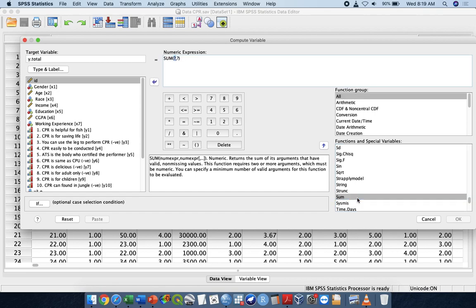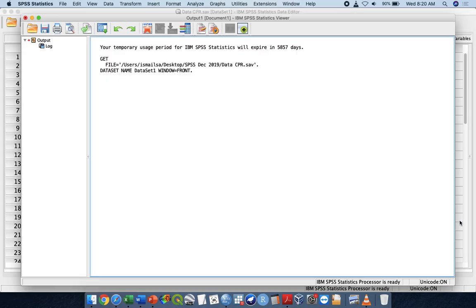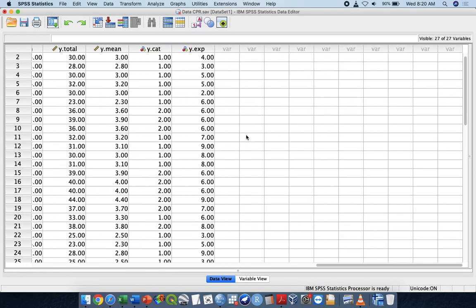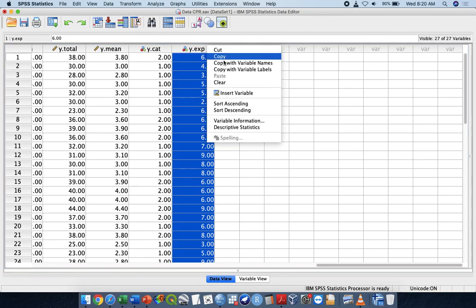For example, it will be like this. And then for the sum, the question marks indicate the arguments that you want to insert inside this particular box. So you can just insert them. SPSS also already mentions that the minimum is 2 numeric expressions, otherwise it gives you the same thing. So this is the idea. Let's say you want to calculate the sum of y1 and y2. I would say y.exp, which is the y example, and then you can hit the OK button. Automatically, SPSS is going to produce a new variable for you, which is indicated here. You see? Right? This is just an example only.